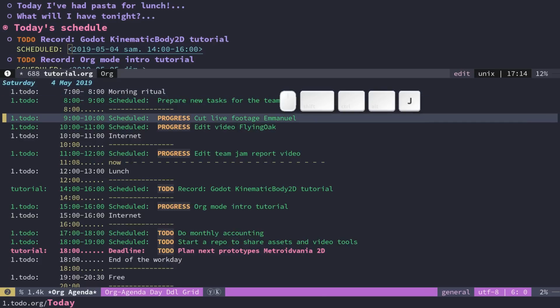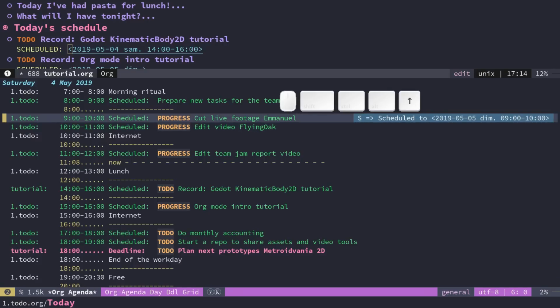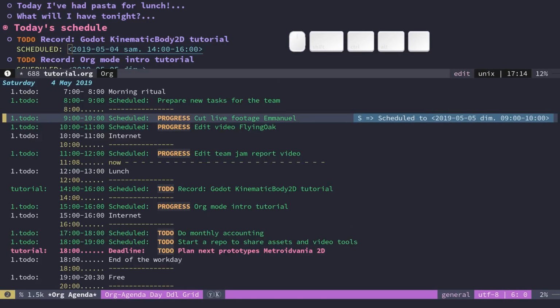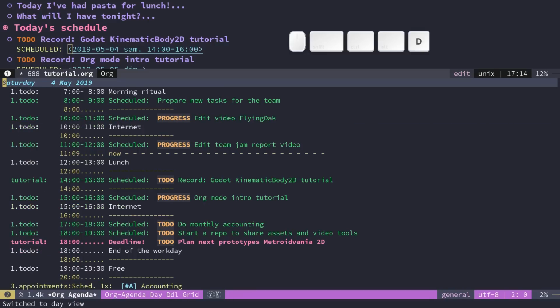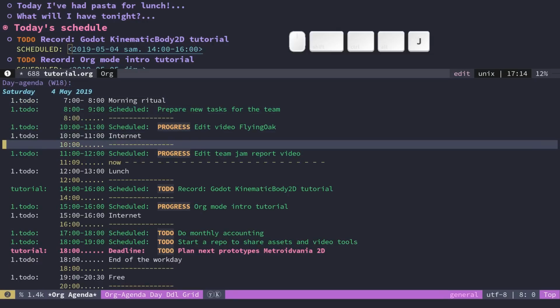So from there, you can reschedule anytime from the agenda by doing the same commands, comma, D, S, and you can then change the date. So for example, I can move that to Sunday, and you will see on the right side of the agenda that it is now scheduled for tomorrow. It's going to reschedule. You have to rebuild the view for this to update. Now the task disappeared from the agenda.